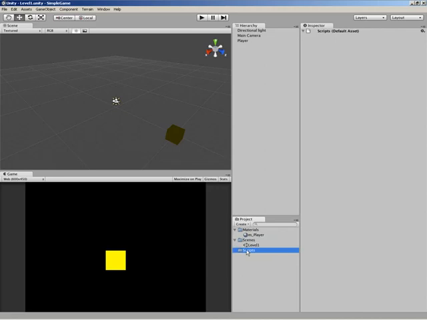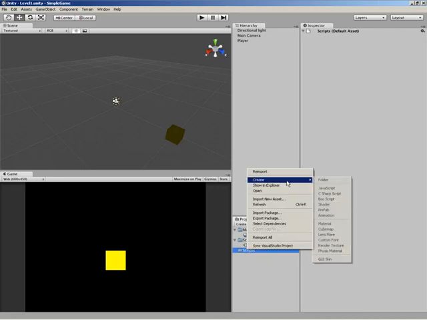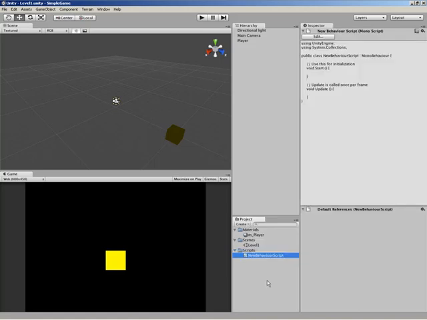Now what I'm going to do is right click, come up to create again. You can see JavaScript, C# script, Boo script. So we've got these 3 different types of scripting languages that we could work with. Now, when Casey Jones put this example game together, he used the default JavaScript. And again, the reason I'm paralleling what he did is I'm simply reproducing it using C#. So let's go ahead and select C# script. So we've got a new script in.